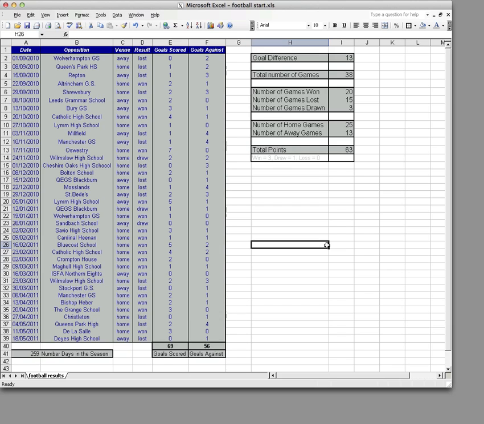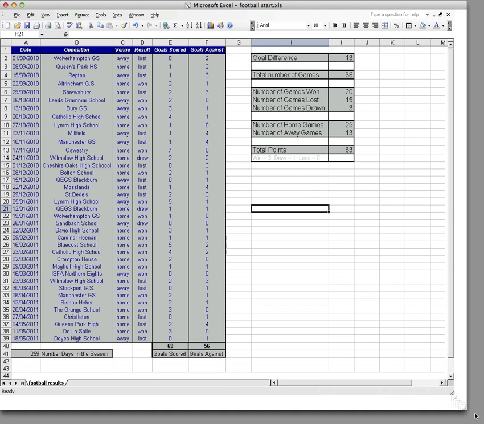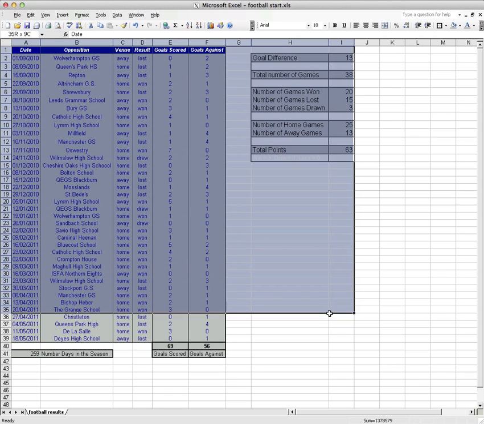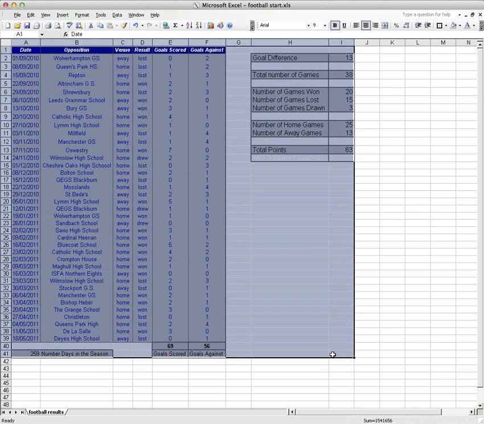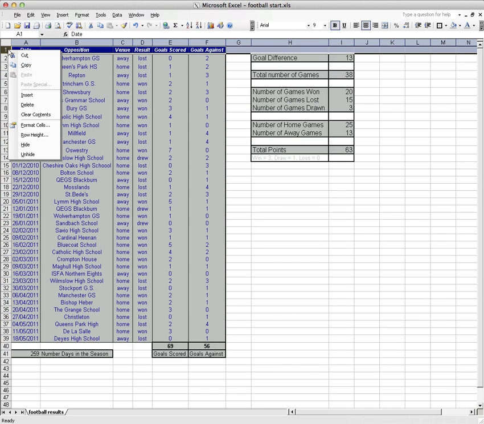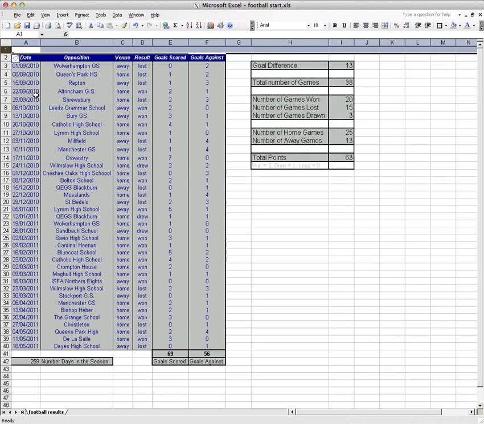And another thing we could certainly do with is having a title on here, but I haven't left enough room. So what I need to do is select everything I've done. I'm just going to move it down a little bit. So actually, no, there's a better way of doing it. I was going to cut and paste it, but I can come up here and choose insert.